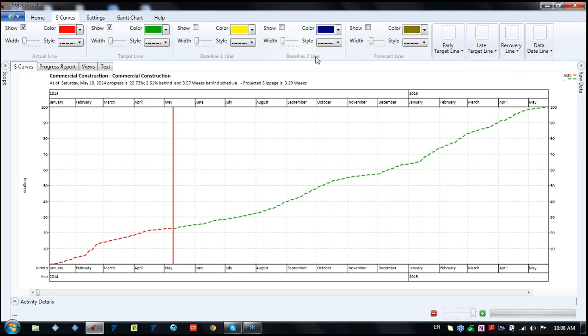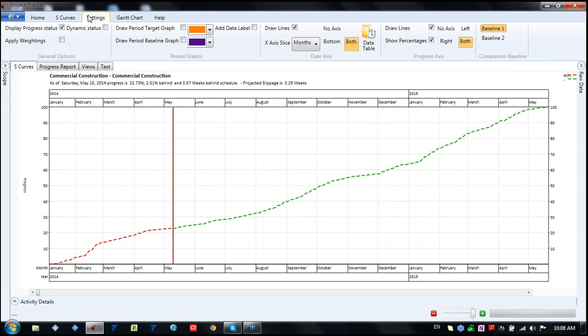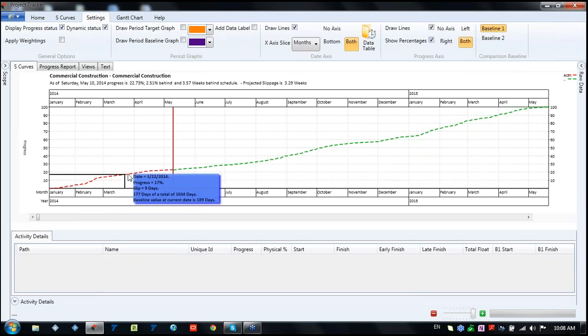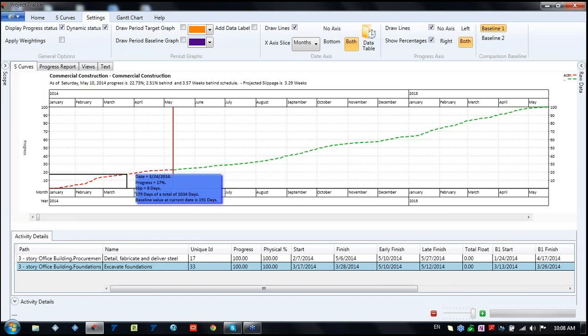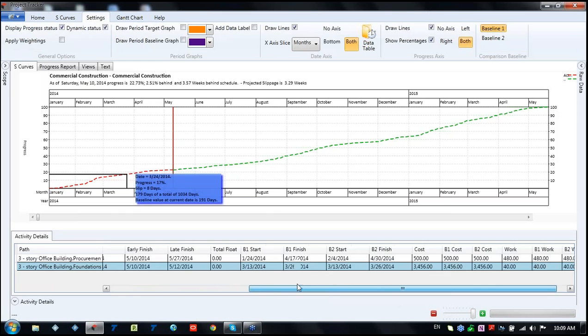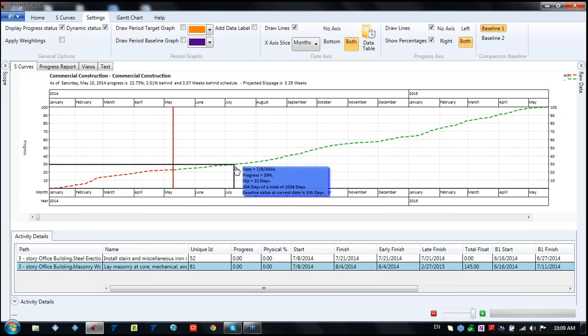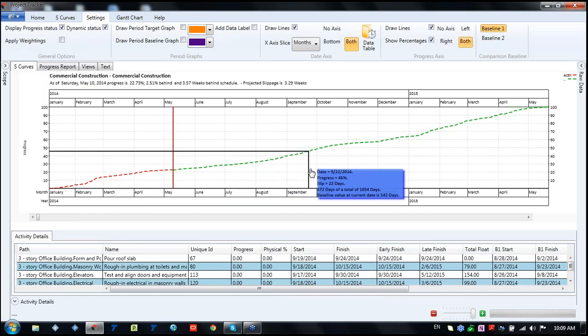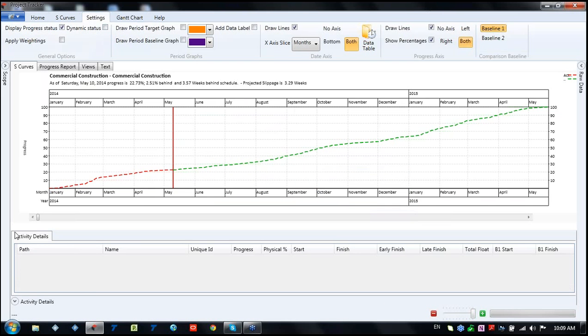Moreover, in the Project Tracker, we can show our dynamic status. What I mean by the dynamic status, let me show our activity details. Once I move my mouse over the curve, we are able to see dynamic information. In this case, we are able to see the date, the progress, and the slippage we have. Then more activity details, so all information about the activities can be shown as well. Let me move more here, in this part. This is the dynamic status and we can see all the information which we require. Okay, I will switch it off for a while.